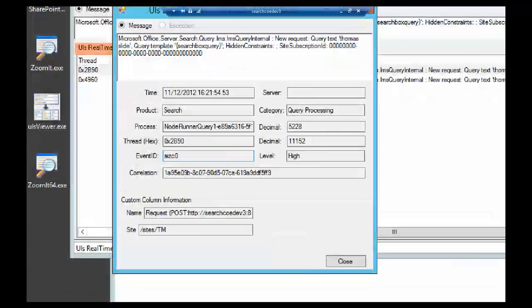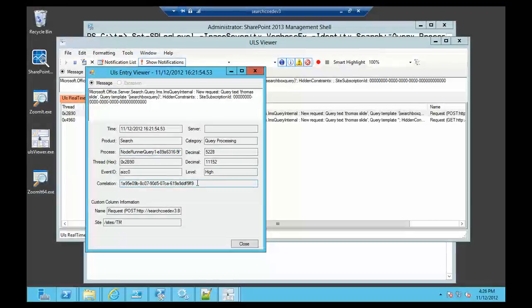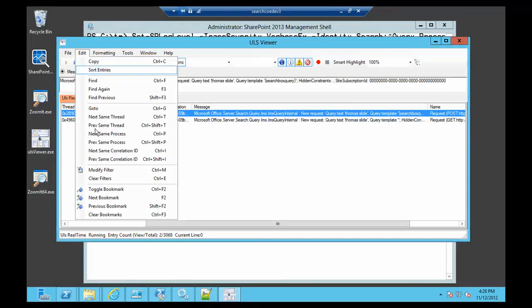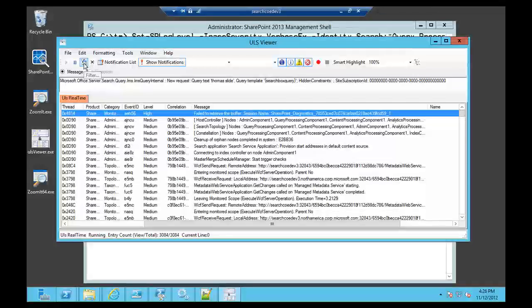If I identify this package, you'll see that it comes with a correlation ID. And one correlation ID is following the whole query from start to finish. So if you want to debug a query, you just grab the correlation ID and you filter on the correlation ID. So let's do that. Close it, and now I need to clear my filter. This is really geeky. This is the geek part of the session.